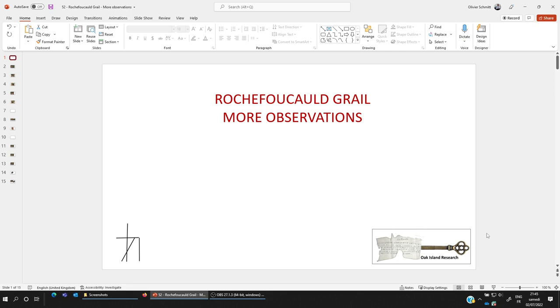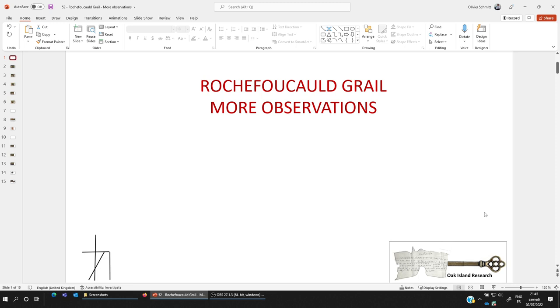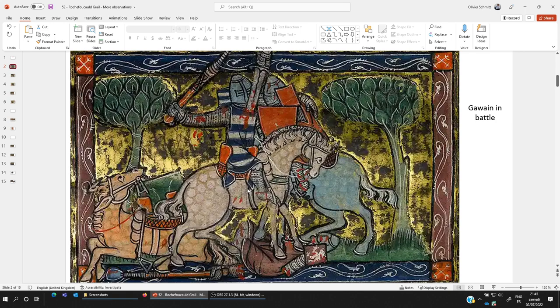Some more observation on the Rochefoucauld Grail. I work from home and I printed those miniatures on large poster style, so I've got plenty of time to look at them. And something came up again with those miniatures. You know the story about the Rochefoucauld Grail. I had a video earlier where, when I first discovered those pictures, I recognized here on the bottom left corner, probably the vault mechanism, which I explained in the video. To me, this painting is mind-blasting.